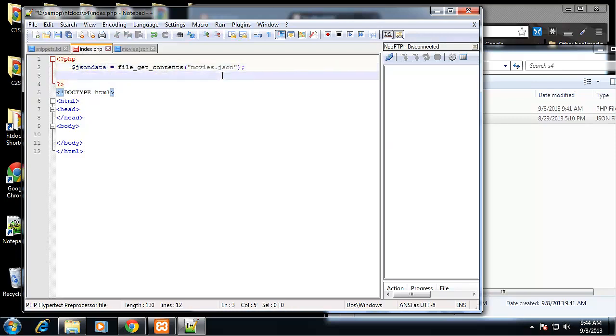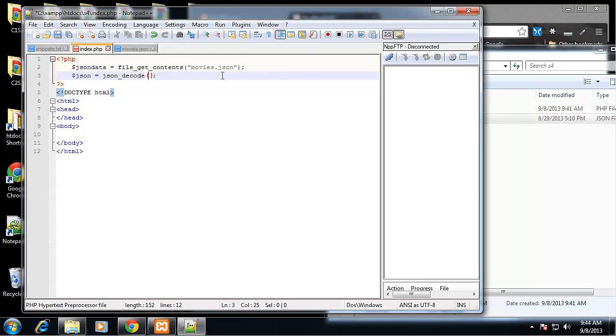The next thing I want to do is decode the JSON so that we can parse it with PHP, so that we can use it as an array. So I'm going to create another variable just called json, and I'm going to use a function called json_decode.